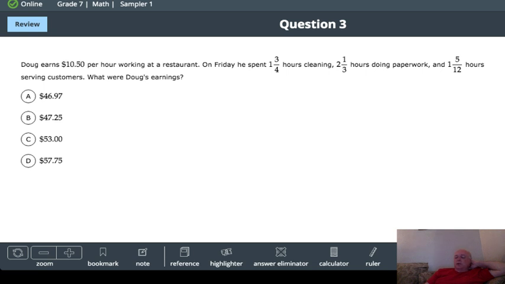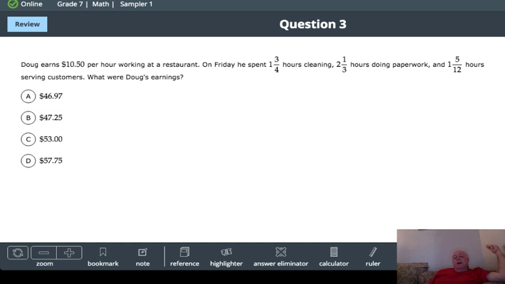So in some cases we have to look at these deeper and do that analysis that they're looking for the total earnings. So what we can do is take the 10.50 and multiply it by the 1 3/4, the 10.50 by the 2 1/2, the 10.50 by 1 5/12, add them all up and get his total earnings. I find that hard because there's a lot to deal with. So what I'd prefer to do is to add up the fractions first, and then just do that last multiplication by 10.50. The problem we have here is our fractions don't have the same denominators. So this is a common denominator problem indirectly.